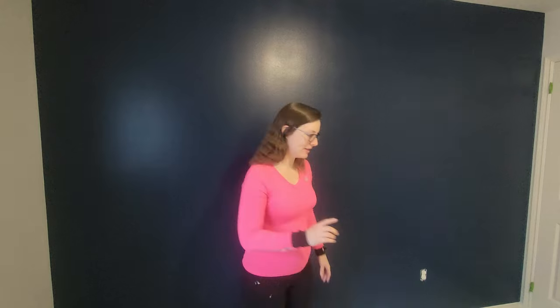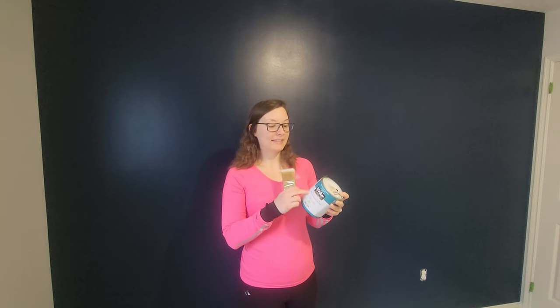So I went and I bought just their premium plus line for the wall. And I only need a small little container because the walls are already dark. I've used this paint before for the basement, but the whole reason I bought the high-end top quality one is because I wanted to use it for furniture. So we're gonna give this a try. Same color. It's satin still because I didn't want the sheen to be different if I ran out of paint. And we'll see how that goes.